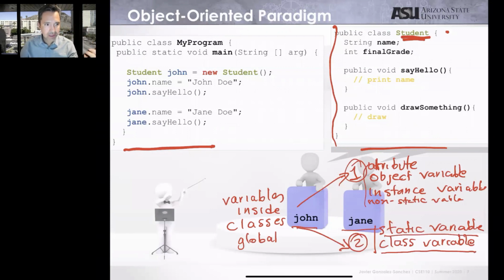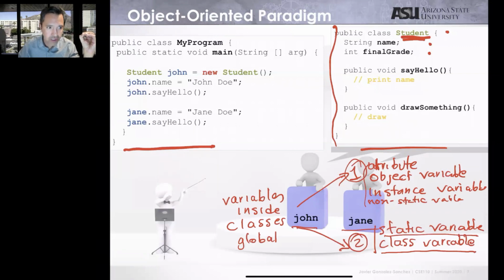How many class variables, also known as static variables, do I have in the class student? And the answer is 0. Why? Because even though I have these 2 variables, name and final grade, they are not static. So that is the reason the answer that I was looking for is 0. There are not static variables.